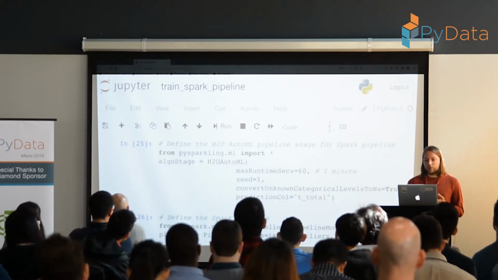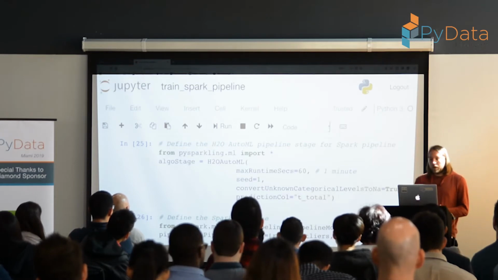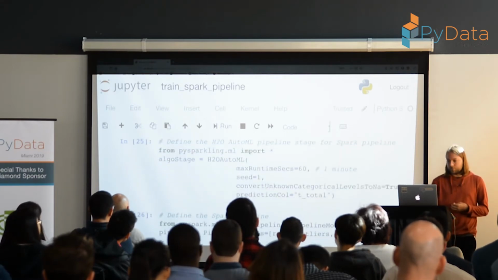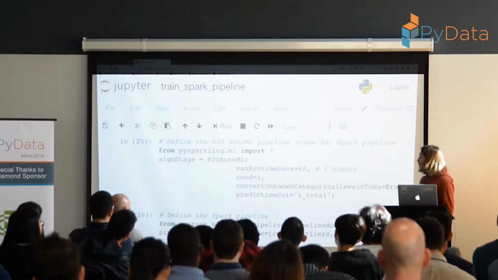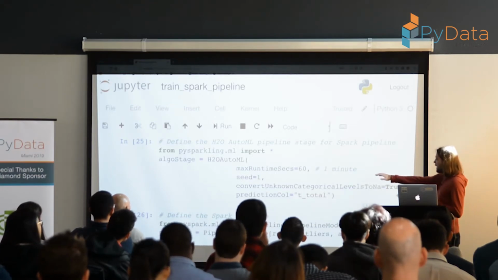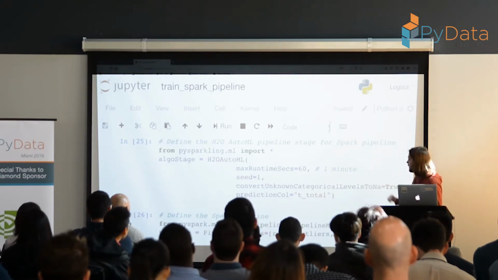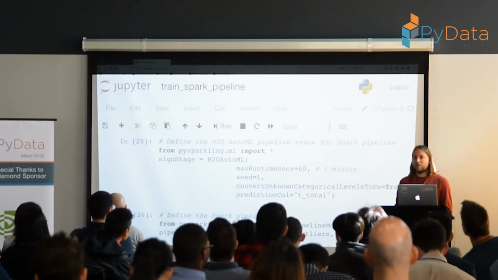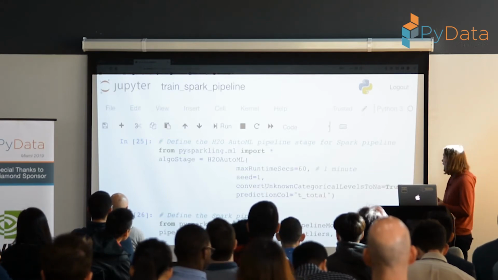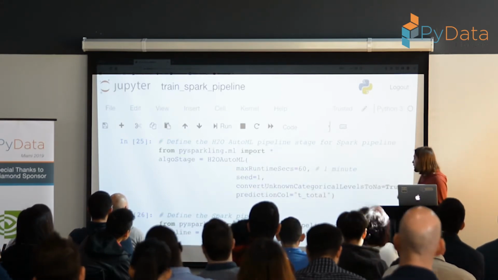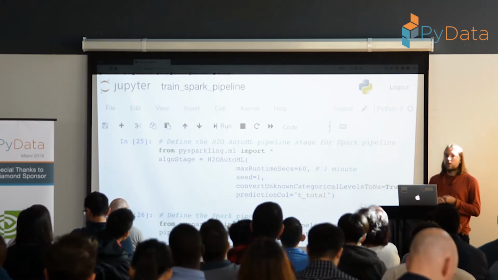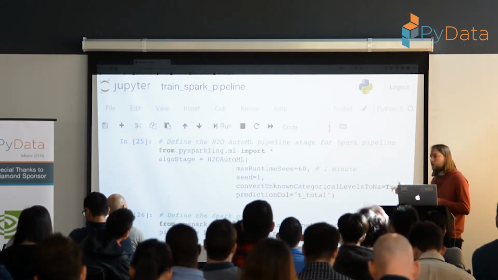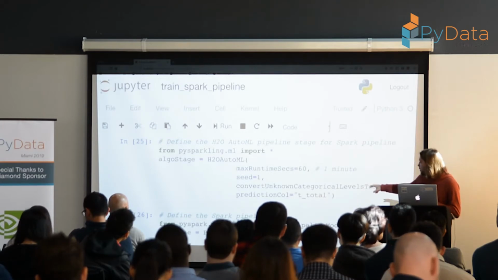The second transformer is provided by H2O. The API is very similar to the Spark one, and what it does is actually run AutoML inside of this pipeline. So I don't need to specify much. I just say another pipeline stage is H2O AutoML. I'm going to give it 60 seconds. It won't make any extraordinary model in this 60 seconds, but it will do something. I'm going to handle unknown categoricals as well. So if it sees an unknown categorical in your data for predictions, it won't die. It will just handle it as NA. I'm mentioning the prediction column T total.